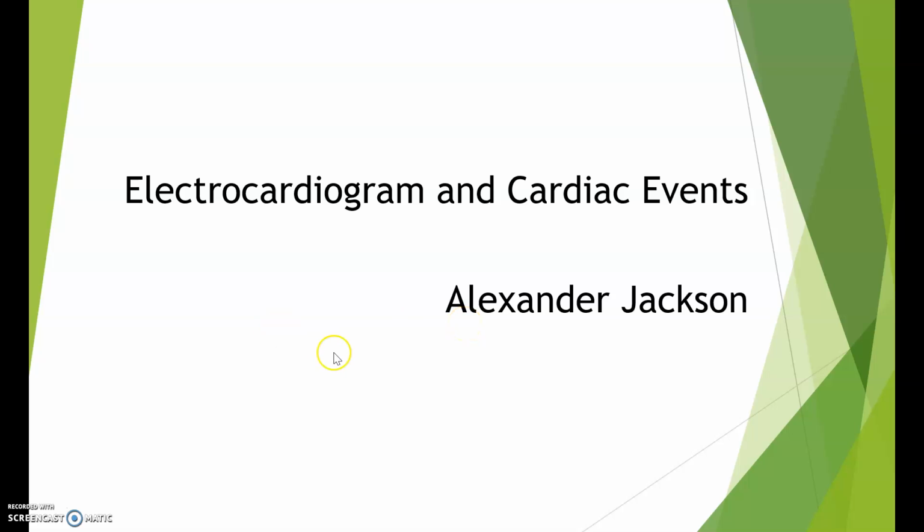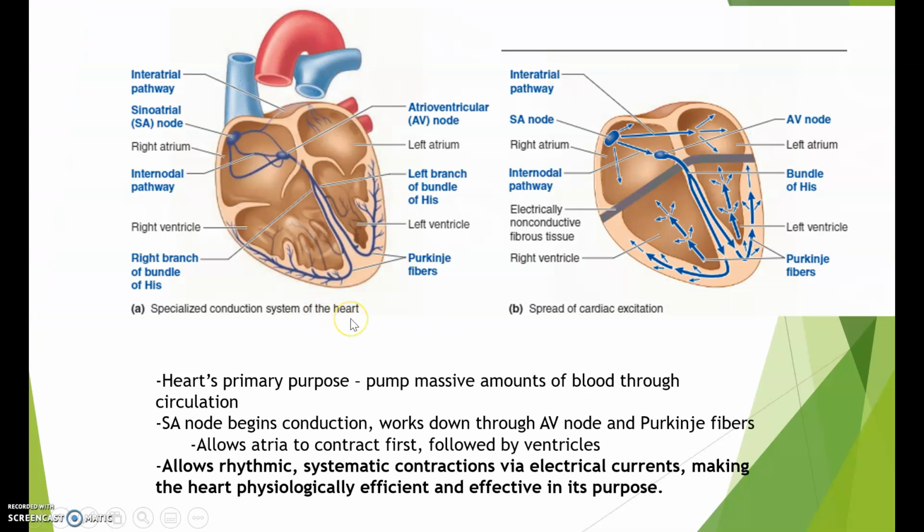So before we get into that, I do want to do a quick overview of the overall goal and mechanism of a heart, because that'll help us understand exactly why the ECG looks the way it does with the heart activity. So I want us to look originally at the heart's primary purpose, which is to pump a massive amount of blood through the circulatory pathway. Now that is only successful if, when we receive the blood here in the atria, whether through the right atrium, which will be bringing in deoxygenated blood from the body, or the left atrium, which is actually coming back from the lungs with oxygenated blood.